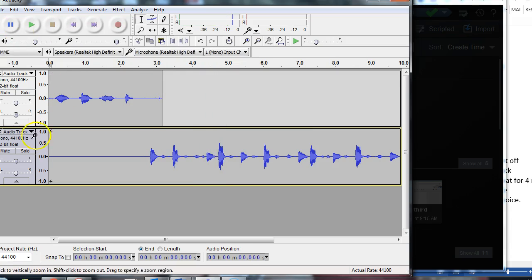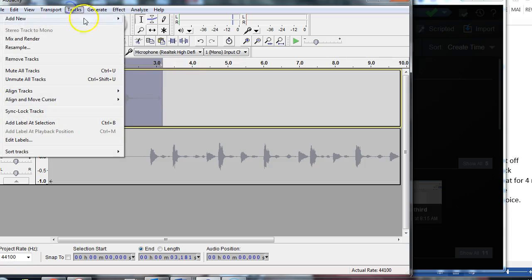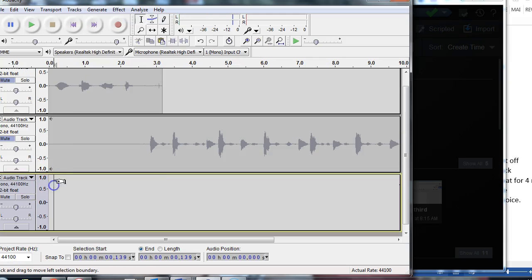All right, so the next thing to do is I'm going to go ahead and just mute both of these. Mute, tracks, add new. Go back to the beginning. It doesn't matter what the count off is, just going to hit Shift R. I'm going to use this as a sample.